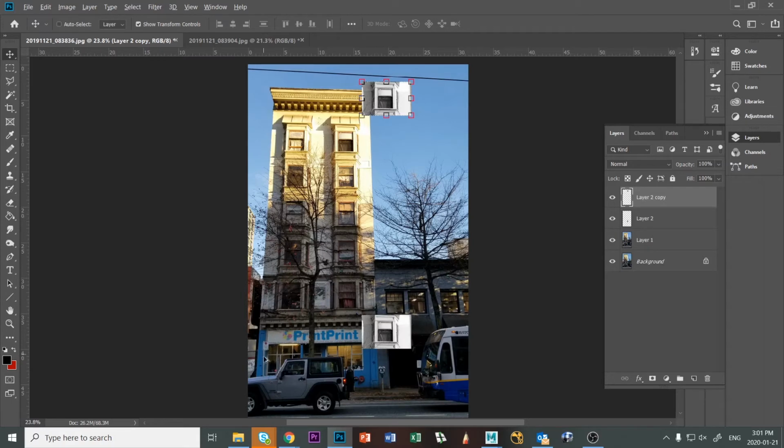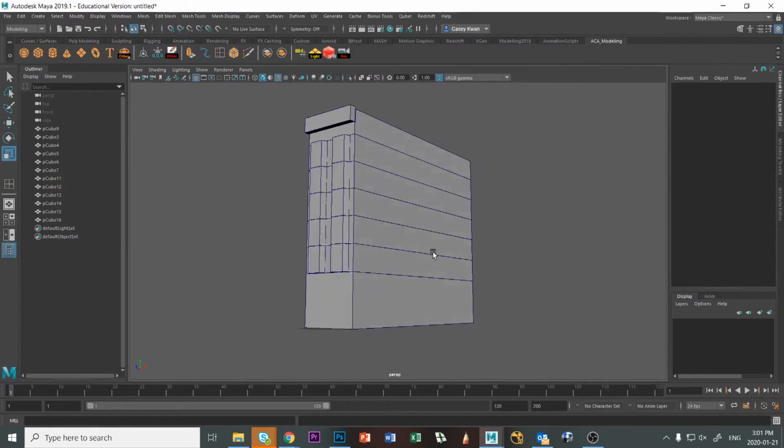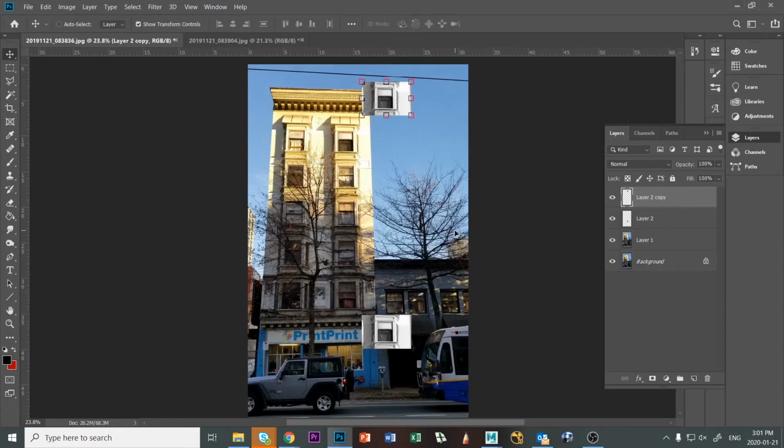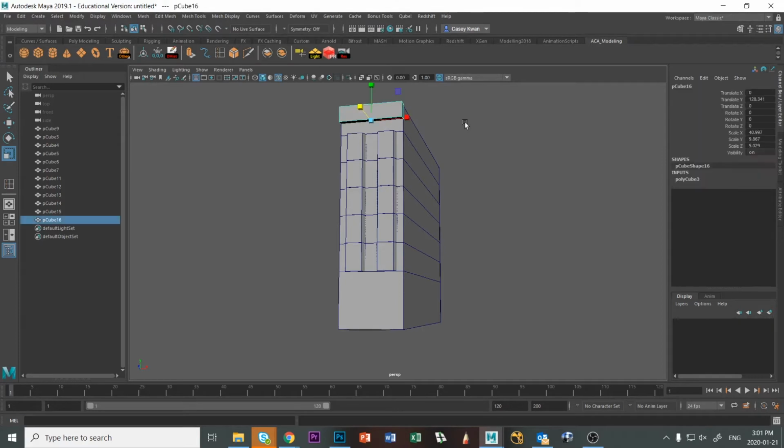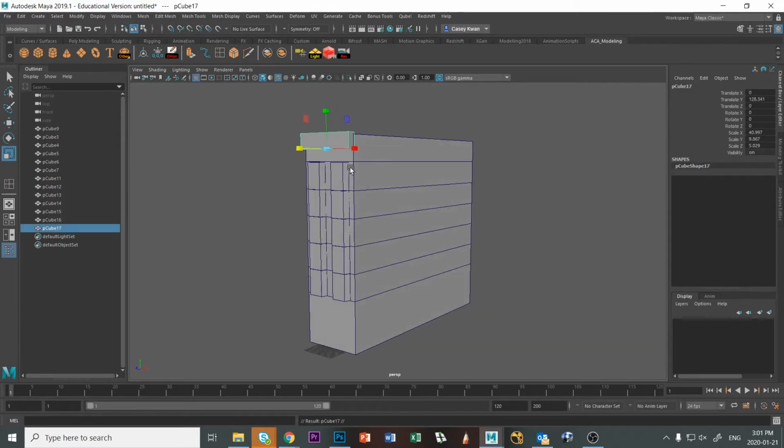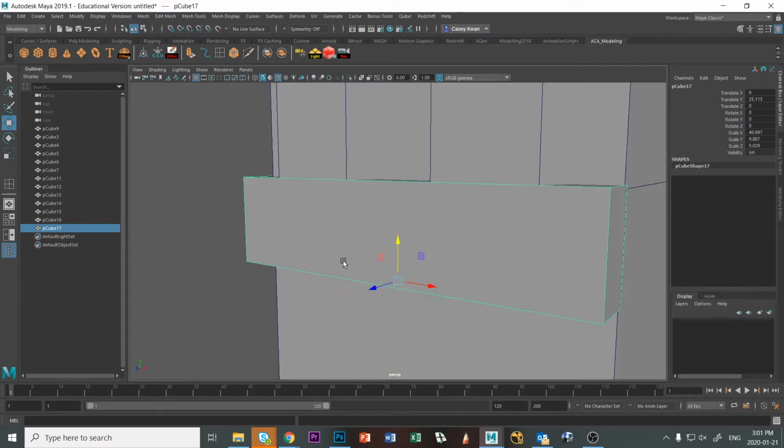So my guess is there were more decorative bits of architecture under here. But we're going to build it the way we see it here, because this is very indicative of what historical buildings go through in the city. So we need another row of architectural detail on the bottom here. I don't think it's quite as tall as that one, but I'm going to use that to block it in.